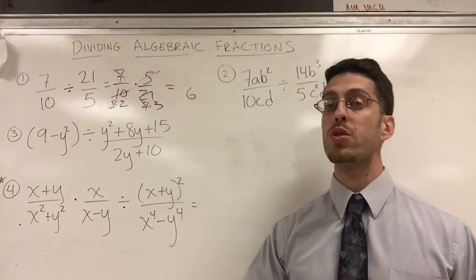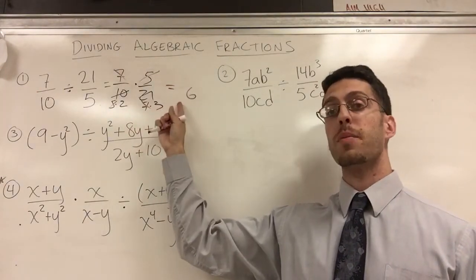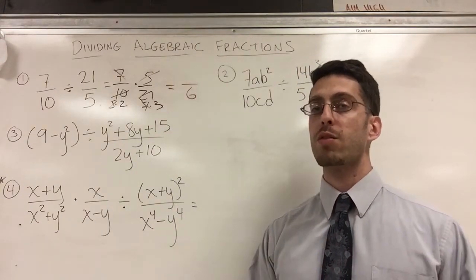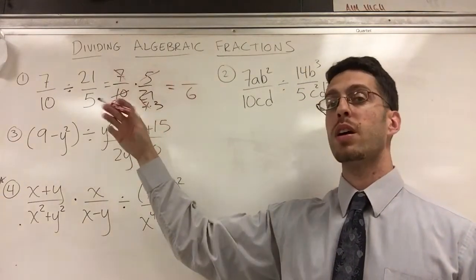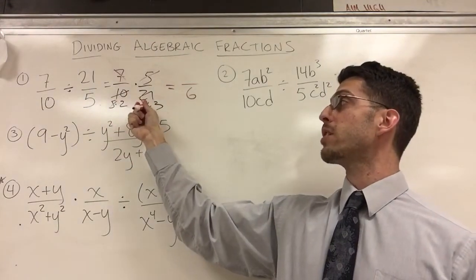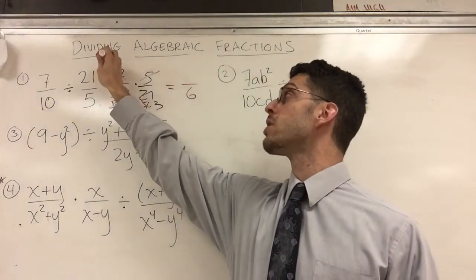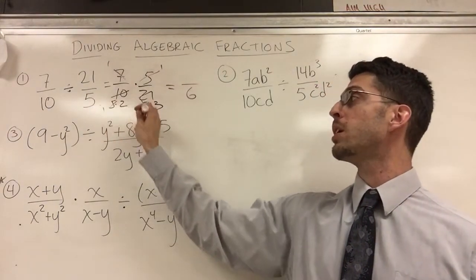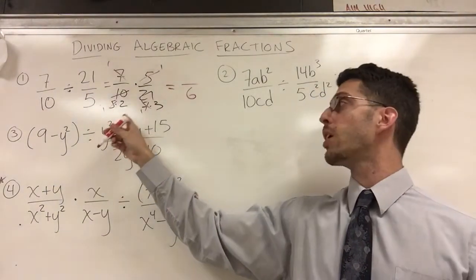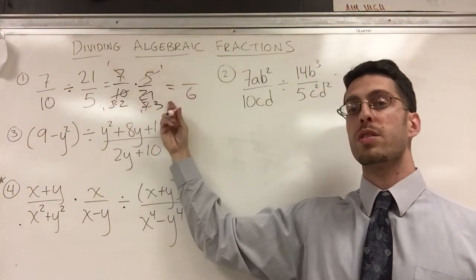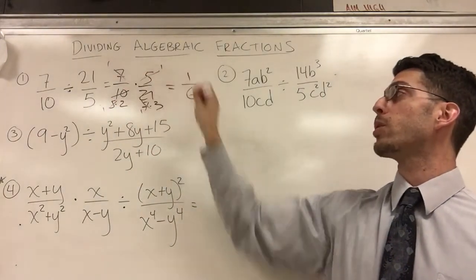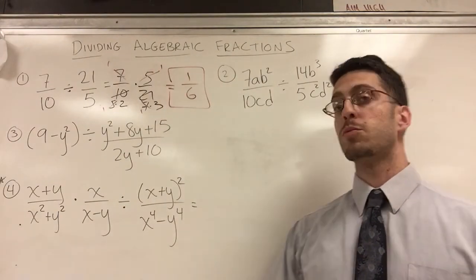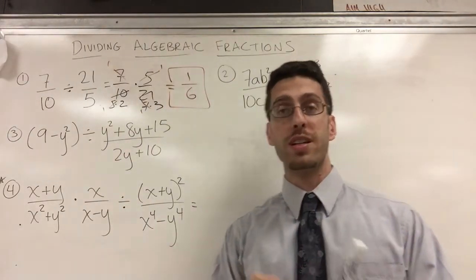Okay? But of course, you can't forget that the 6 is on the bottom. It's a denominator. So what's on top? 0? Nothing's there, right? It's not 0. When things get canceled out, they got divided. Well, 7 divided into 7 once. They actually get replaced with 1s. The reason I don't write the 1s on the bottom is because 1 times 2 is still 2, and 1 times 3 is still 3, so 2 times 3 is 6. But you remember on top, 1 times 1 is 1, okay? So, try not to forget those little minute details.